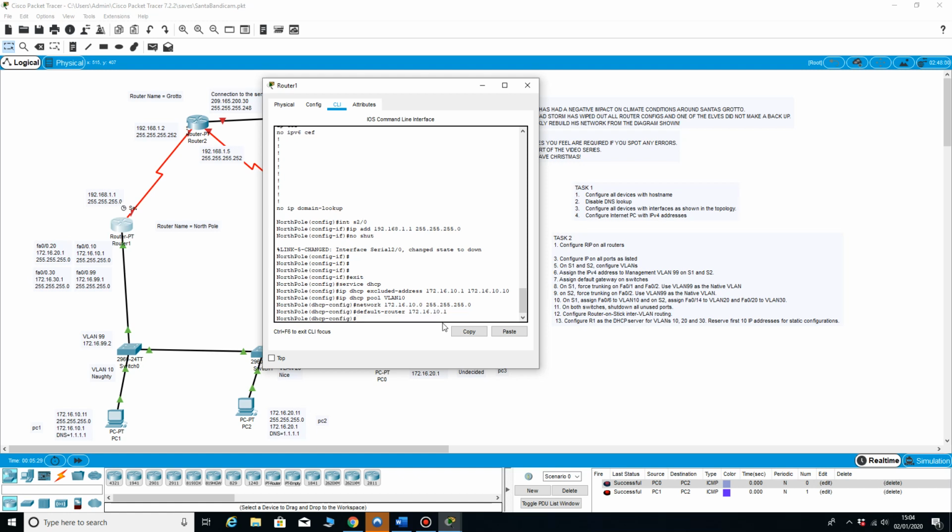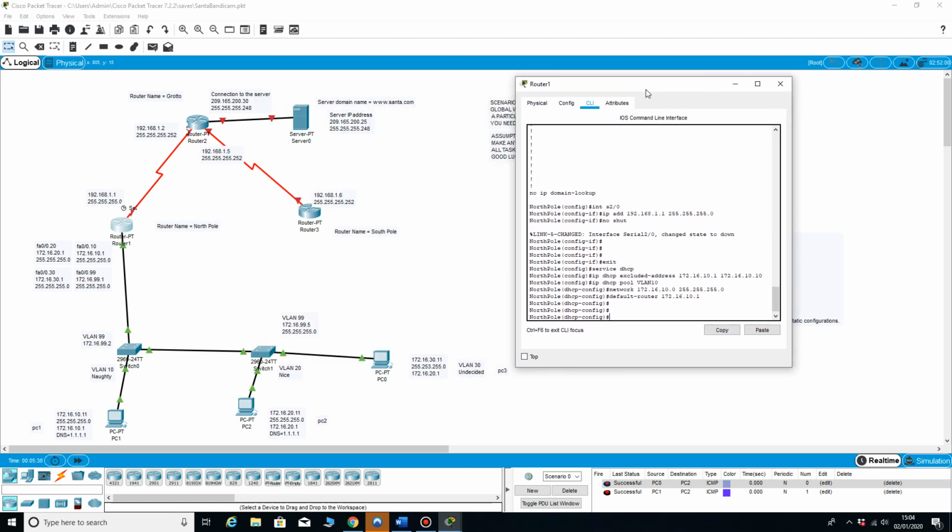I won't put the DNS server in at this point, we'll come back to that later on. Or we might as well put it in. Let's put in the DNS server up here, dns-server 209.165.200.25, and exit out of that.